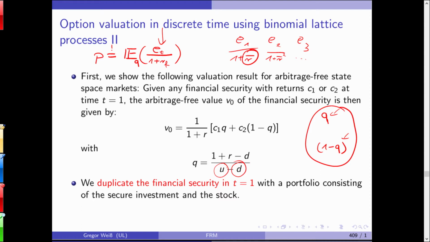And in this very simple discrete setting, you can immediately see why this is risk-neutral pricing, because the price is given by 1 over 1 plus R times, what is this? This is simply the expected value under Q of C1, C2, and this is just the discount factor. So the price of the security is given by the discounted expected value under the risk-neutral probabilities. So this is risk-neutral pricing.